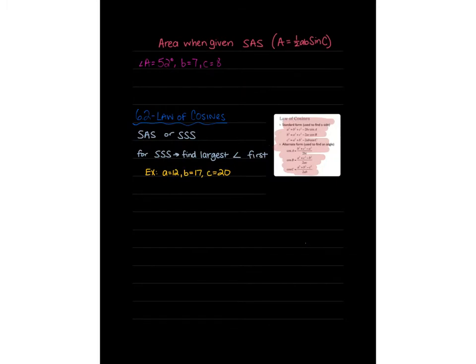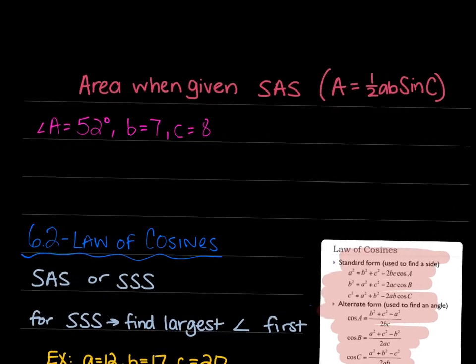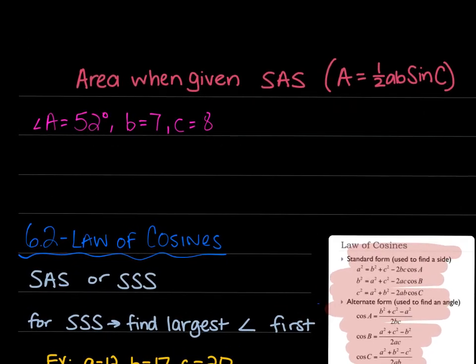Okay, the last part of 6-1 was the area when you were given side angle side. So this would be if I was given any 2 sides and the included angle, you're going to actually see all 3 letters represented by that. So here I have A, I have B, and I have C, 1 of each one. Same thing would happen with any of the other letters, but you'd get 1 of each one. 1 angle, 2 sides. So we use this formula, but we're going to change it up this time to make sense for what we have.